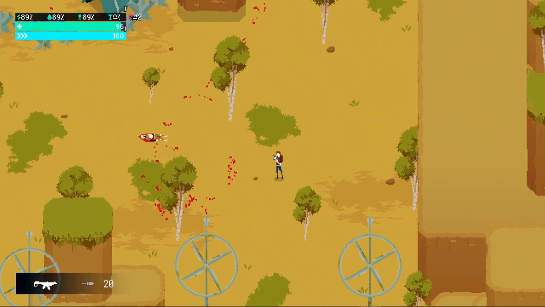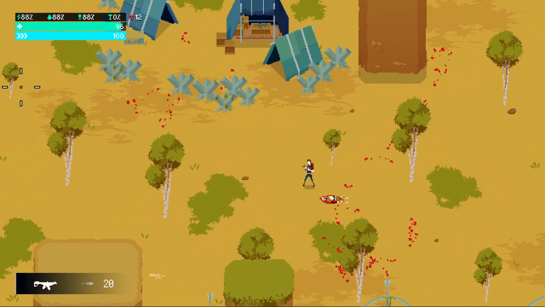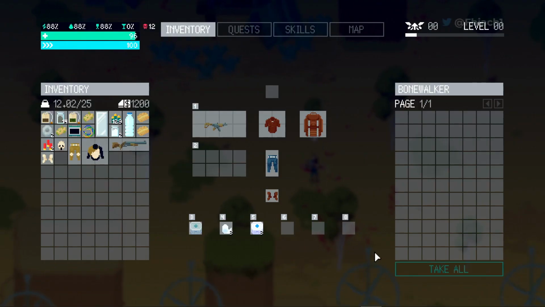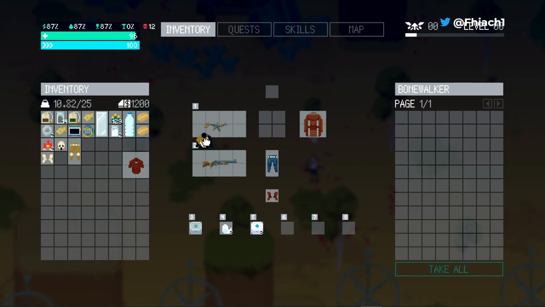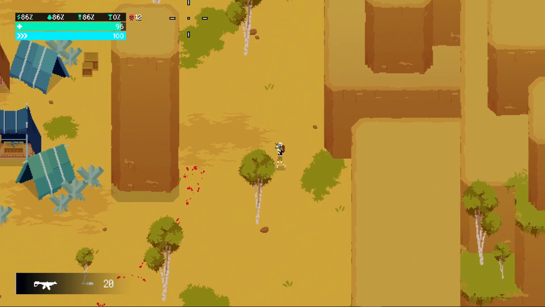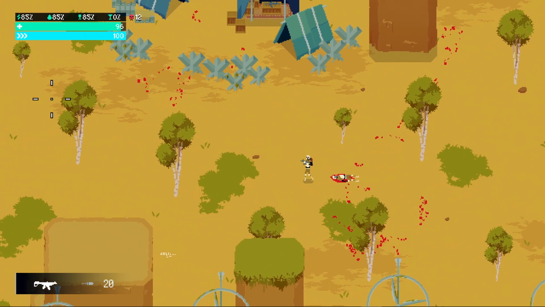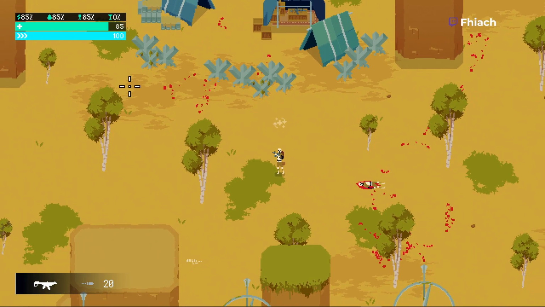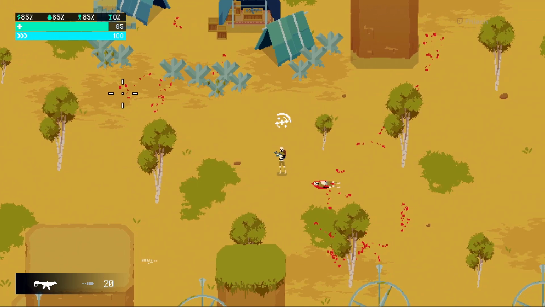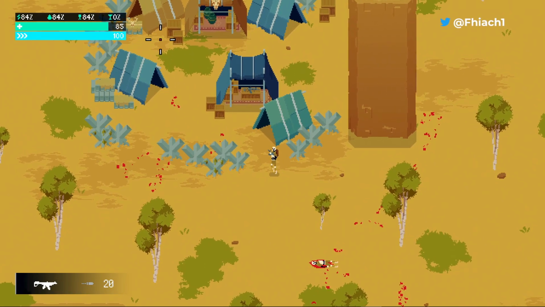Right, this is a 20 round mag. So I have 12 wounds at the moment. You can see it affects our max health. I'm presuming they can die from bleeding too. It's a weapon crate. Heal up our wounds. Oh, there's the crate. Okay. Is this the thing? No.